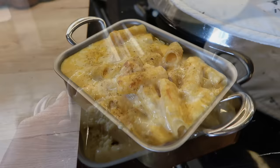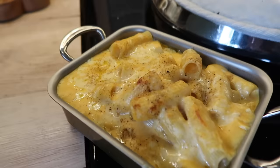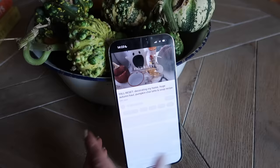And around 8 minutes later, here is how it's looking. I would normally maybe leave it a few minutes longer, but honestly, I cannot wait any longer. During that time, I've done all the washing up, so I can just relax after I've eaten this. Now I'm just gonna watch a YouTube video while I have my lunch.